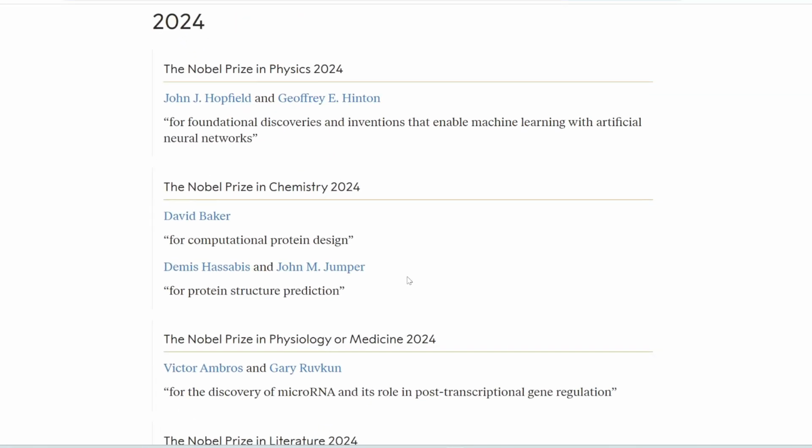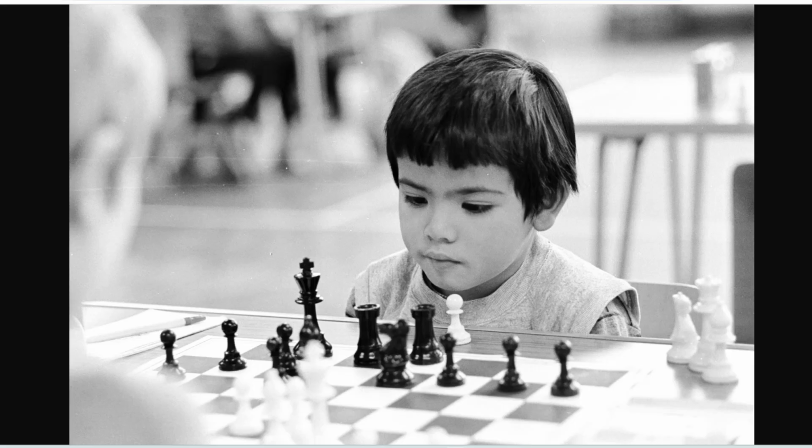The other major person in AI to win a Nobel Prize is Demis Hassabis. He was awarded a Nobel Prize in chemistry, and I'm personally a big fan of him. This guy is an absolute beast, and he absolutely deserves a Nobel Prize. Now, if you're not familiar with Demis, here's a really quick summary of his background. This guy started playing chess at the very young age of 4, and by the time he was 13, he already became a chess master. In fact, he was ranked number 2 in the world for his age group at that time.